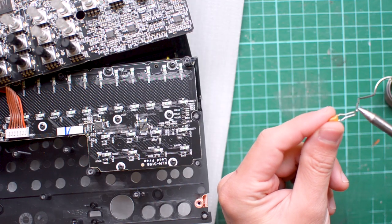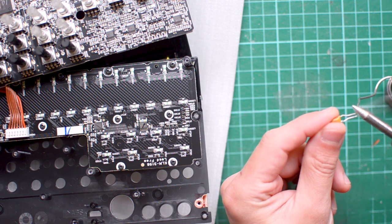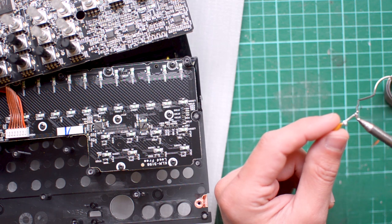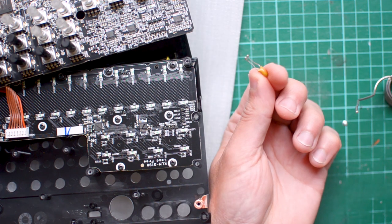Okay, it's time to solder your component to the board. I recommend you start putting a bit of solder on each tip of your capacitor. This will help you attach the capacitor to the soldering points in the circuit. Try to put on a little amount because the soldering points in the circuit are very tiny. It should look like this.